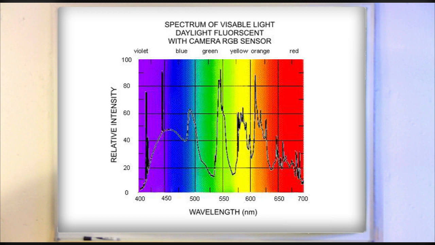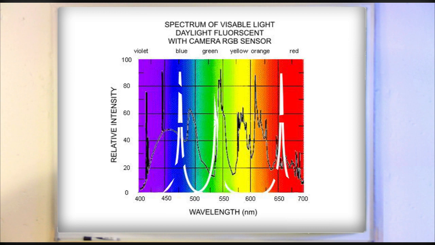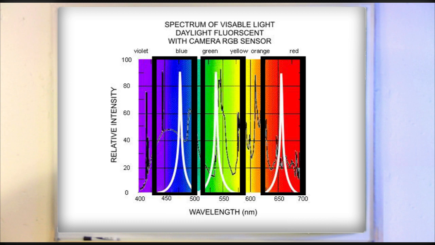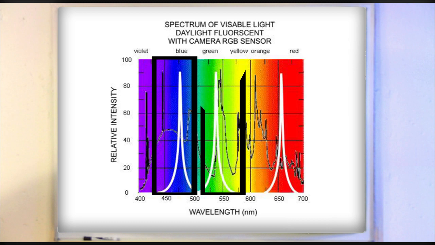This is a graph of the spectrum of a fluorescent light and you can see the energy distribution is very irregular. This irregularity is not an issue for a camera sensor as sensors only record narrow frequencies of red, green and blue and are not influenced by these low energy spikes.